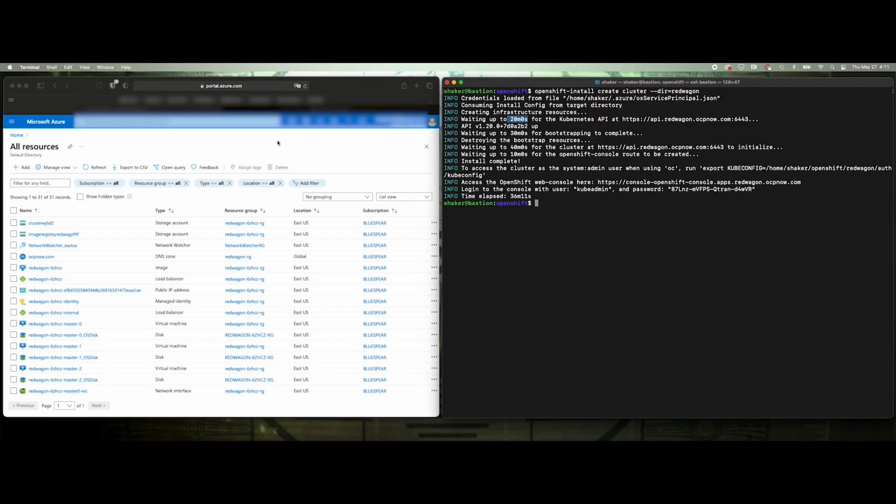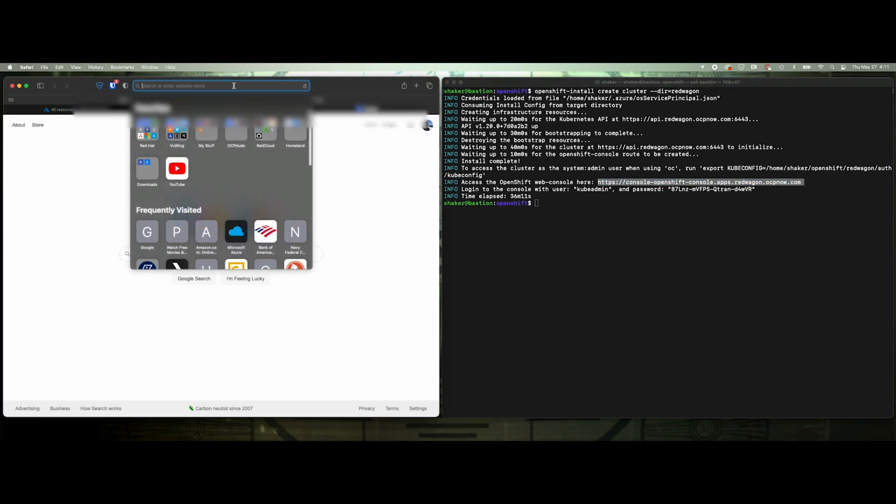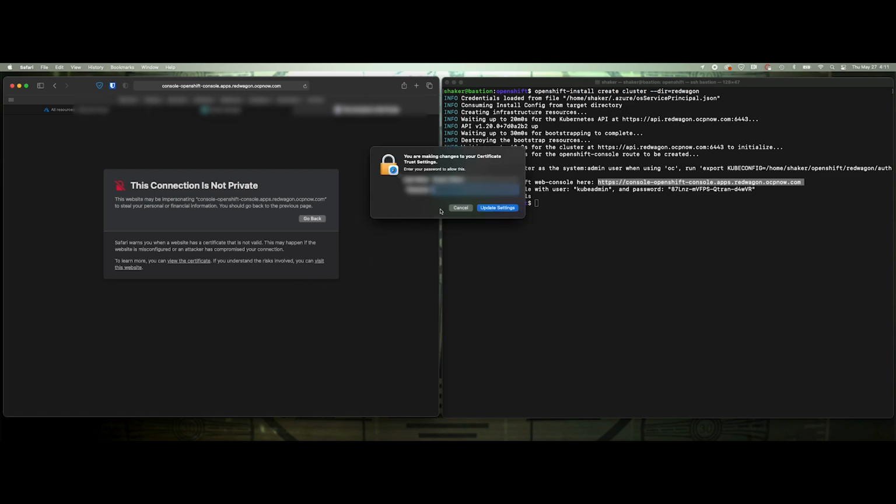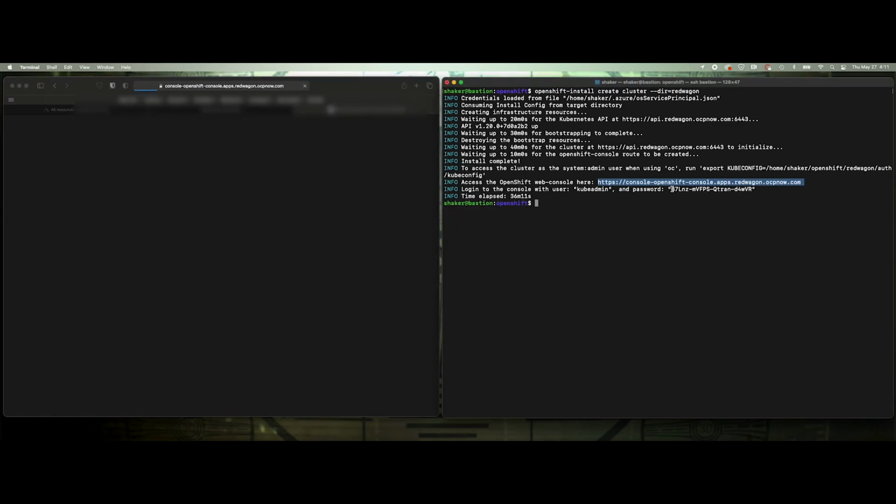Looks like our configuration's done here. Let's refresh that. All right, and we've got our console access right here. So we will just fire up the browser, go there, and we are accessing it, ingressing into our environment.